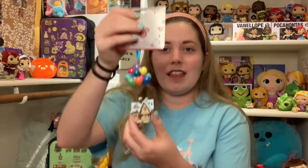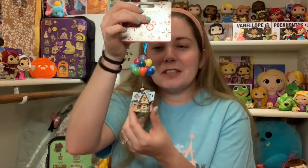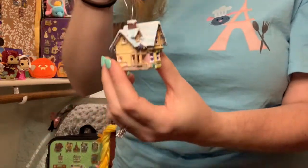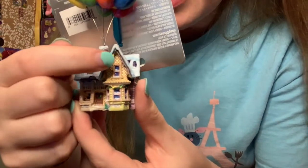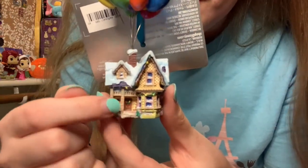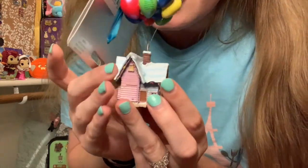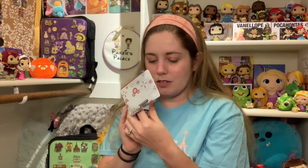This is something that was bought from Walt Disney World but given to me as a gift, and it is absolutely beautiful. It's another ornament, but I'm actually not using it as an ornament — it's being used as decoration on my little Up shelf. It is the Up house, but it's more than just the Up house. The roof has snow on it — it's the Up house at Christmas time. You can see the little Christmas lights everywhere, there's a wreath on the front door, and there's even a little bit of snow on the first step of the porch. It is so cute.